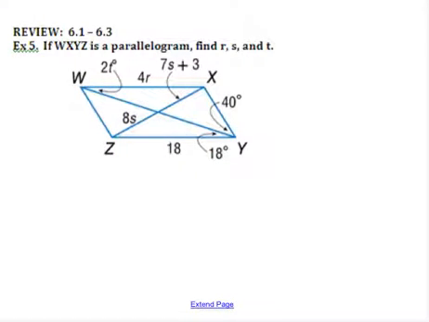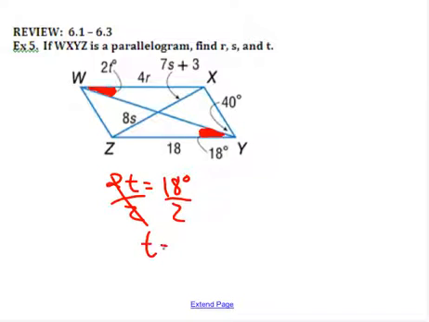Review of 6163. So this is a parallelogram. It's actually pretty similar to the one on your test. This angle right here, 2t is right here. 2t has to equal something. And if you are screaming at the top of your lungs right now, alternate interior, please quit screaming. It's distracting others. Alright? This is alternate interior. The 2t has to equal 18 degrees. Divide by 2. Divide by 2. T equals 9 degrees.